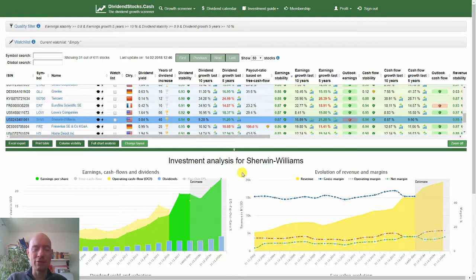But I just want to give you an overview and show you where the differences are between other stock screeners you maybe already know and this one. I suggest you just give it a try. I didn't show you anything which doesn't exist. Just give it a try if you are interested.